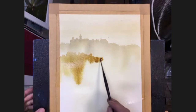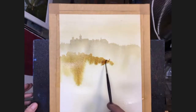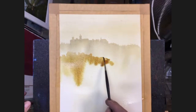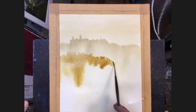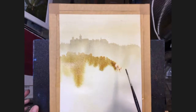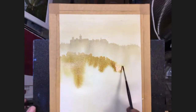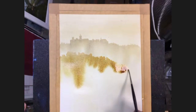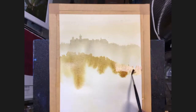So I think these must be sort of trees or something coming down there. We'll just get that in. We'll leave a few little holes, a couple of little holes there perhaps, and then we're coming down, and then I think there's some sort of, I'm in the wet again there now, so we might not be able to do that. We'll just put a spire or two down there, the old spire over here, and we'll fill the edge in.